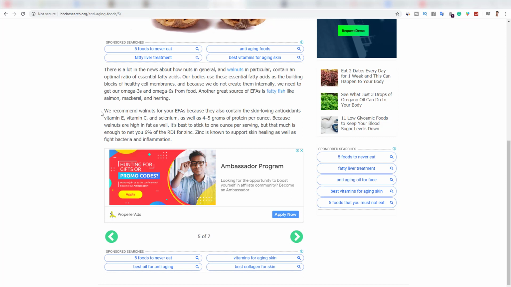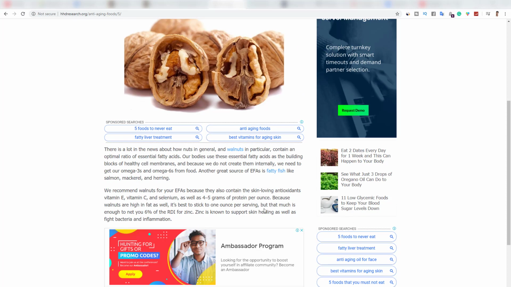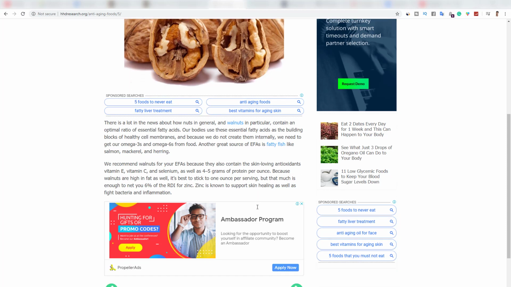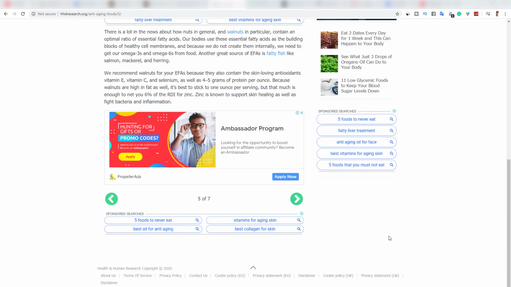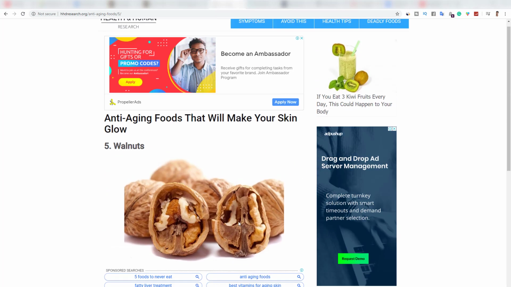On average they get around 5 to 10% CTR on their website. You can see they have a lot of ads on this website, so my guess is they're at least going to get like 6 to 8% CTR. For example, if they send 100 people to this website, at least 8 people are going to click on these ads, so the publisher is going to get paid for the clicks. So this is how these websites make money.